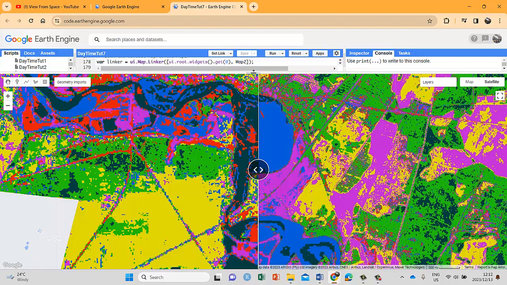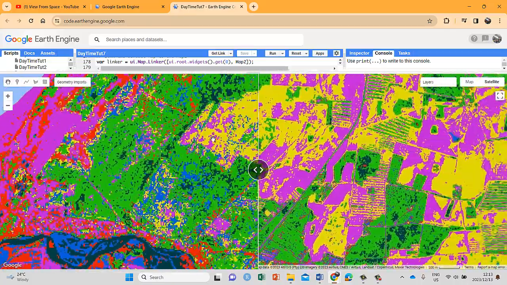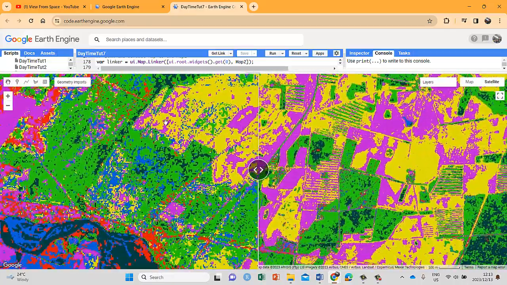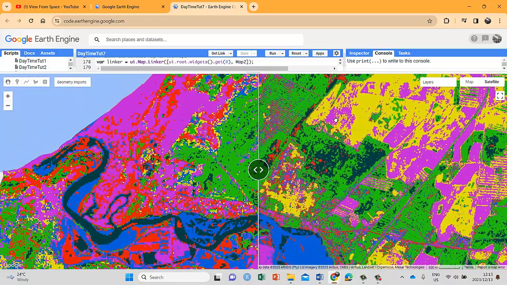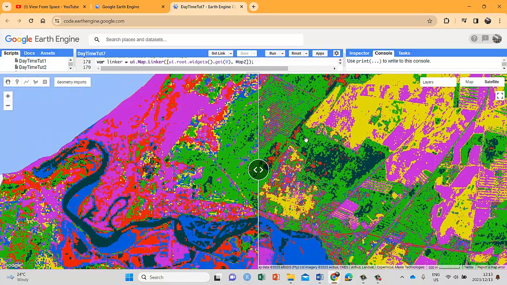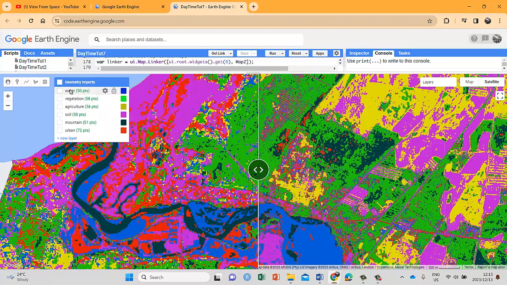So that's quite neat in that we can split screen these classifications, and you can visually compare to see where the similarities and differences are. Now, as I said, the interesting thing would be to look at the similarities and keep them, and where the differences are, to either convert the one to the other or vice versa in terms of the location. But my suggestion would be to identify.